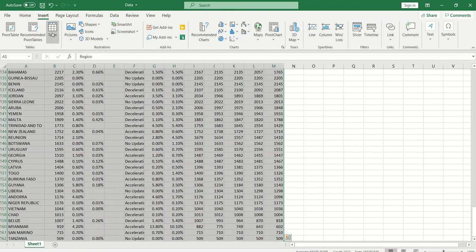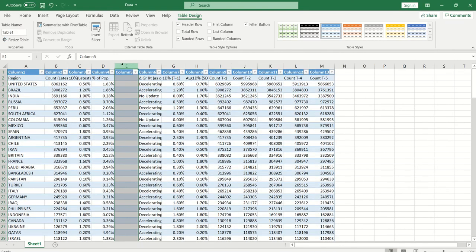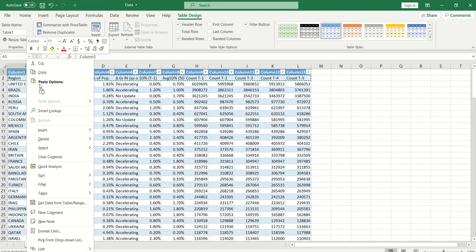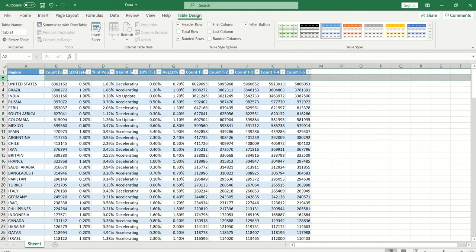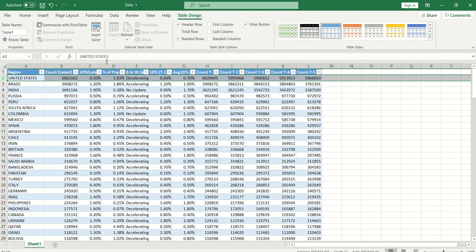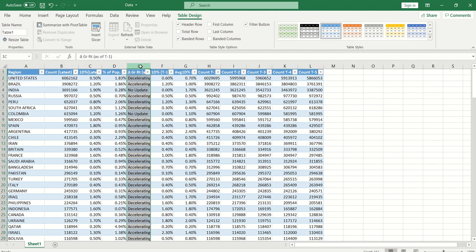I'm just going to delete whatever I don't need here. And to make it easy, I'm going to convert this to a table so I can sort it. Okay, it did not recognize my columns apparently. There we go. Delete this as well. So what I want for this particular task, obviously all of these are useful data, but I only want the percentage of the population and the total count as of September 1st, 2020.